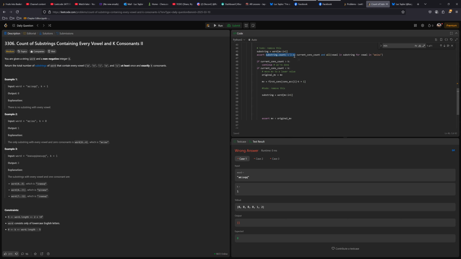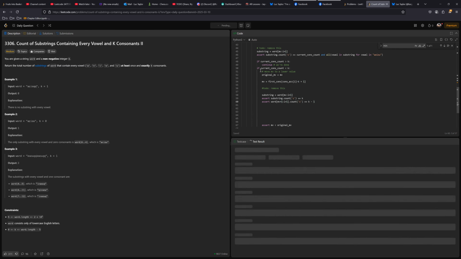Substring count of C should now equal K, and substring, well, no, and moving to the right 1 position should no longer equal K. Did I do it right?